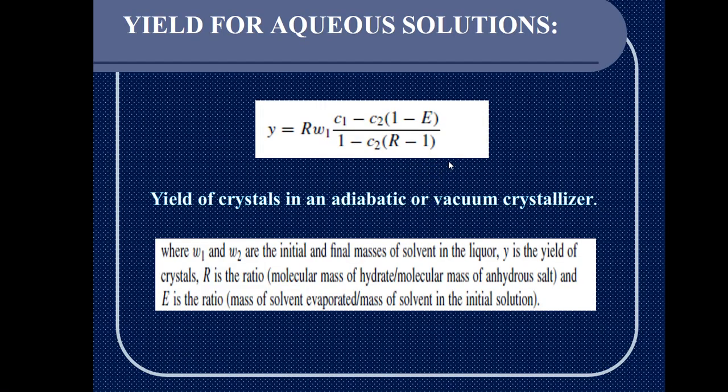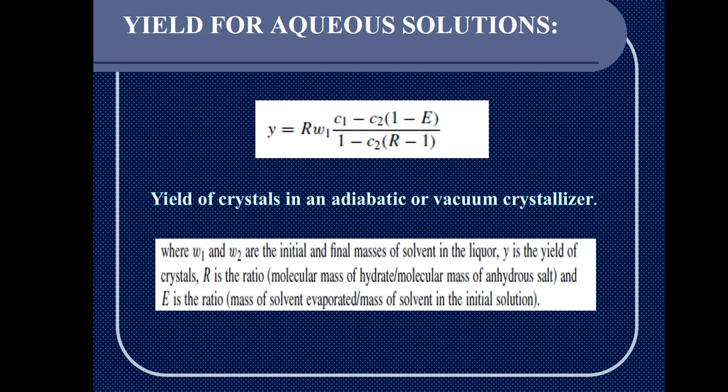Now, the formula that you are seeing here in terms of the yield is for an aqueous solution, meaning your solvent is water, for a particular solution containing crystals. It's a different formula than what is available in Janku Place, and it's the formula that I've been using ever since I discussed crystallization. It's coming from Colson. But if you intend to determine the yield of crystals based on the simple material balance equation available in your textbook, you may do so. But let's say you're going to use the formula indicated on the slide for the yield of crystals from an aqueous solution.